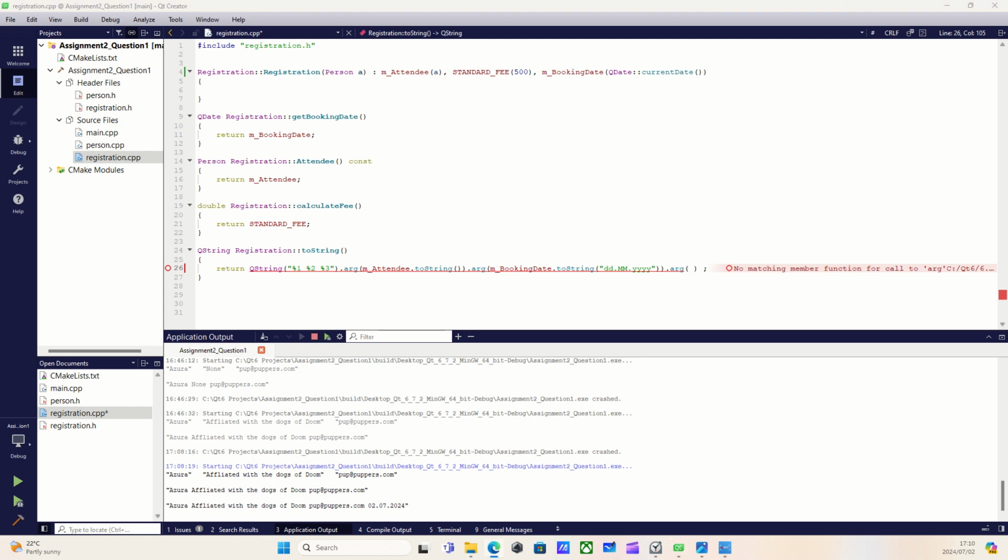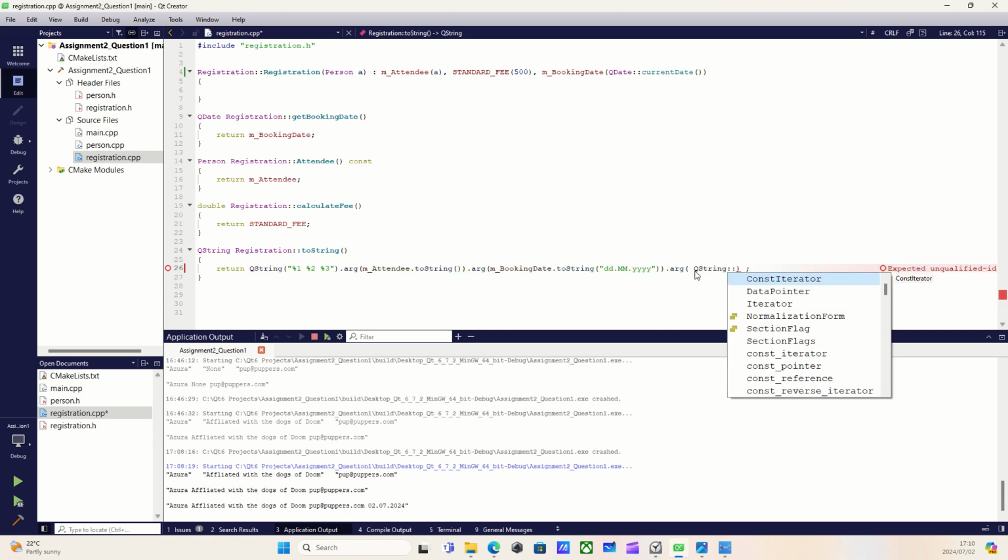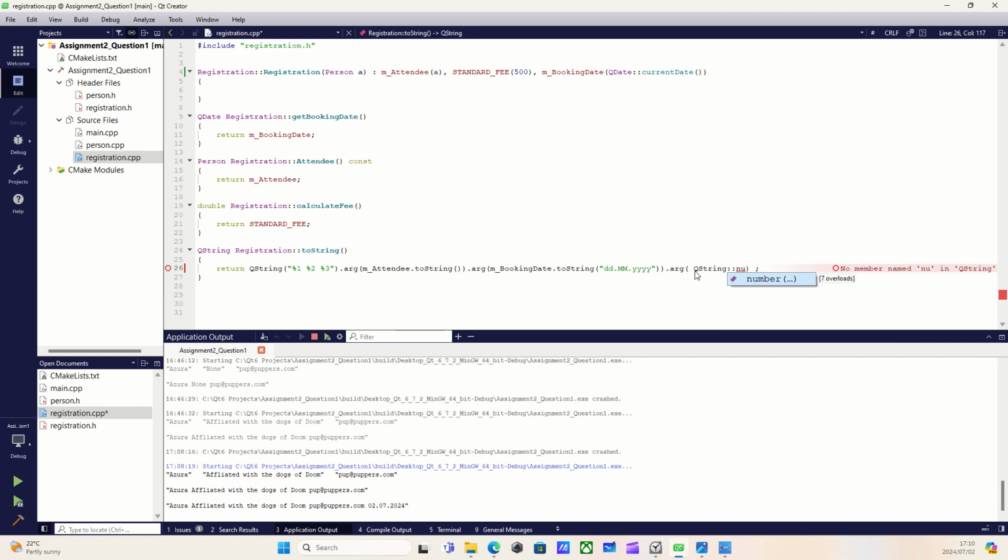There's something that I'm missing, something obvious. There is some parameter that I'm forgetting about. I know it's QString and value, no. Number, that's what it is. Calculate fee, which returns a double, which is fine. And that should all be good.